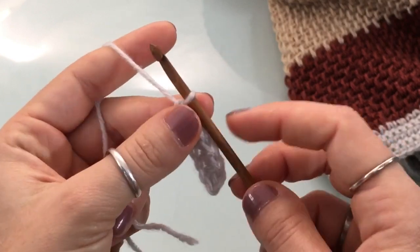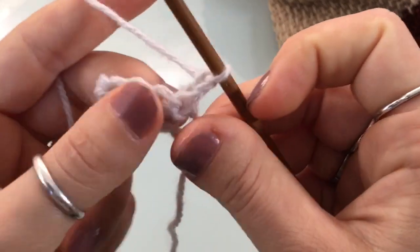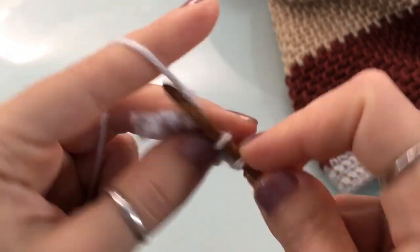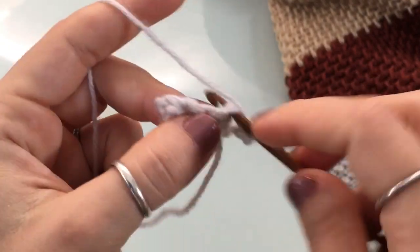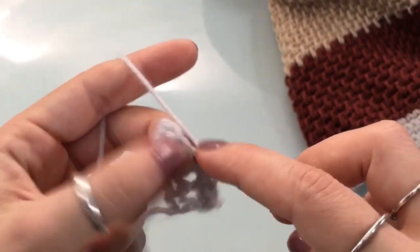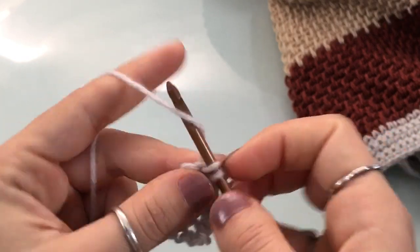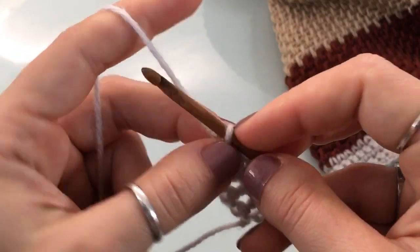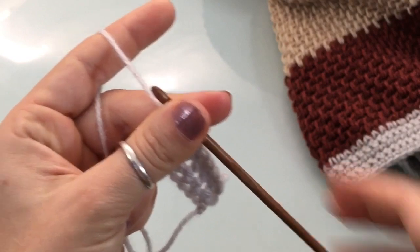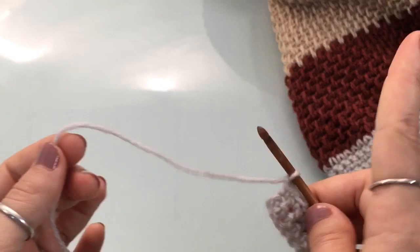And then you're going to chain one, turn your work around, and begin on this very first stitch of the row. You're just going to begin again with another single crochet. So single crochet here and in every stitch of the row. Again, you should have 25 single crochets. Once you have crocheted a total of 30 rows, you're going to chain one at the very end, and that'll make a nice little knot. And you're going to leave a long thread. You're going to use this tail end to sew your pocket onto your cardigan.